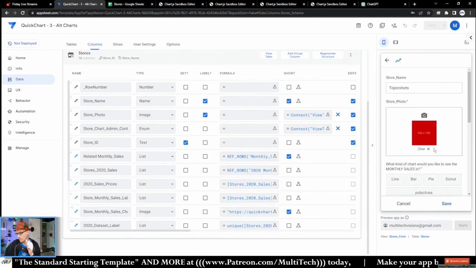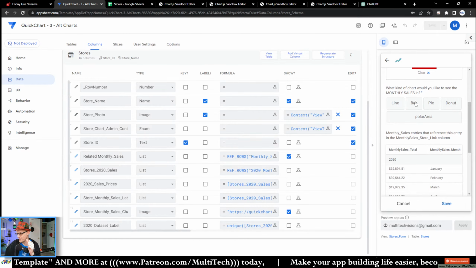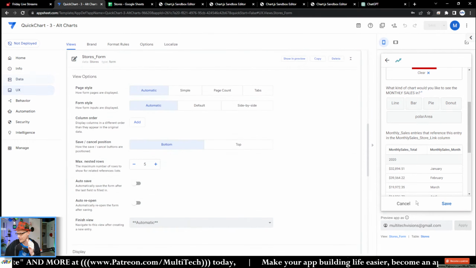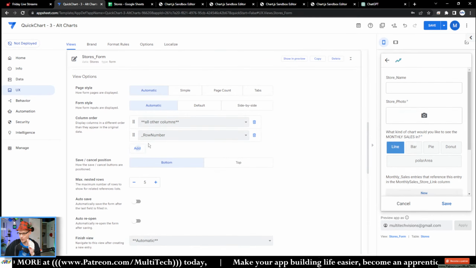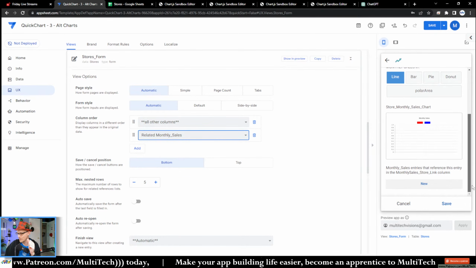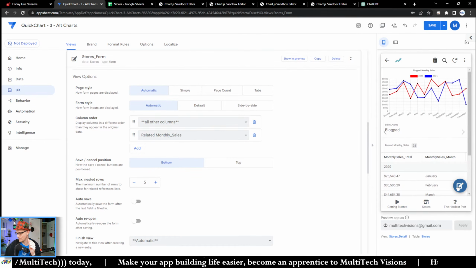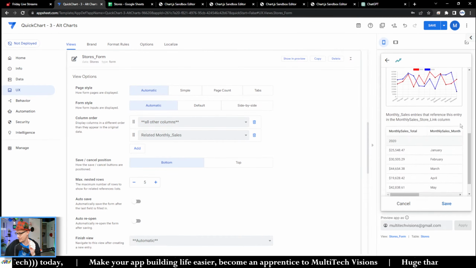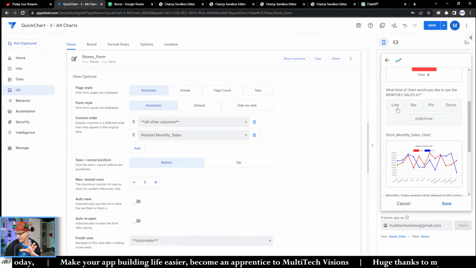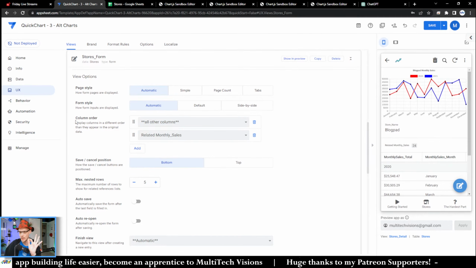All right, so like I'm saying, I'd be able to come inside here and I'd want to move this above this so it's right next to that. So I can do something like all other things, but put the monthly sales at the very bottom. Just like that. So that when I go into one of these, I've got all that, but then I've got this, and I'd be able to click, click, click, and it would change as I'm clicking it.